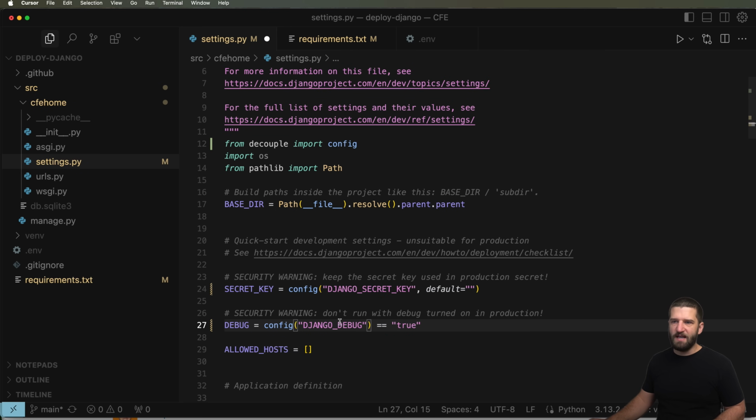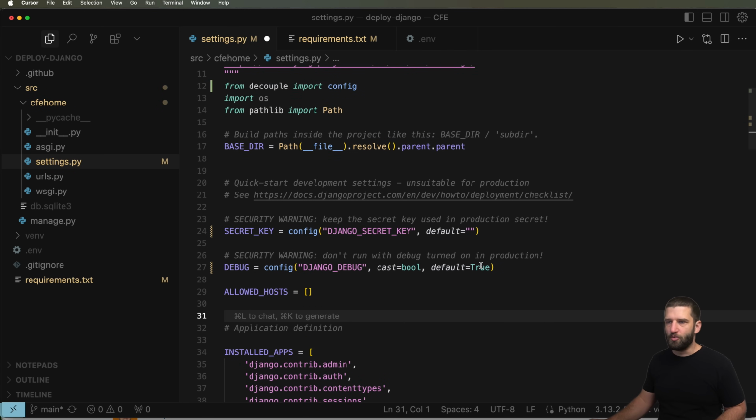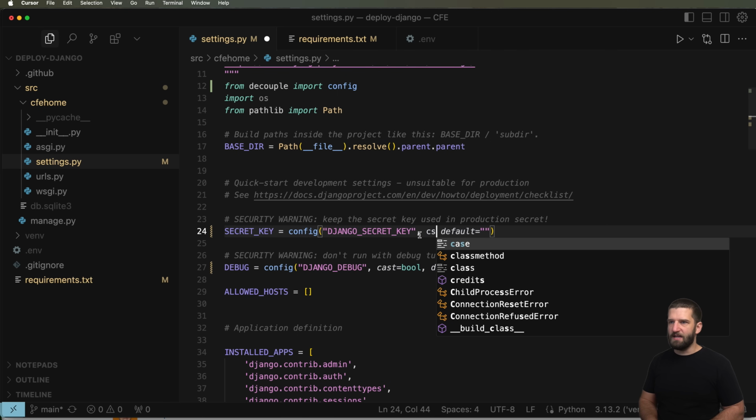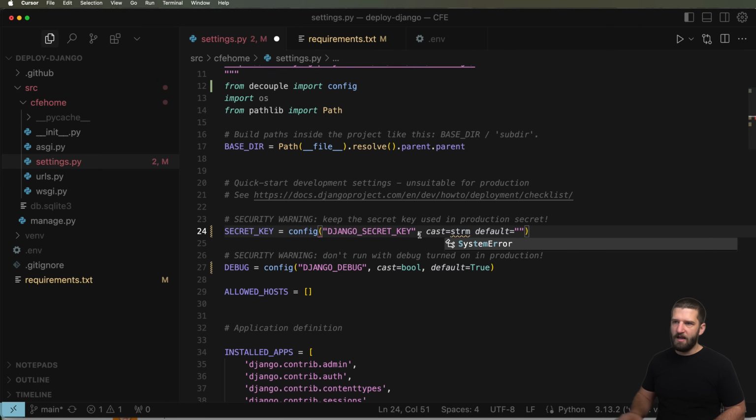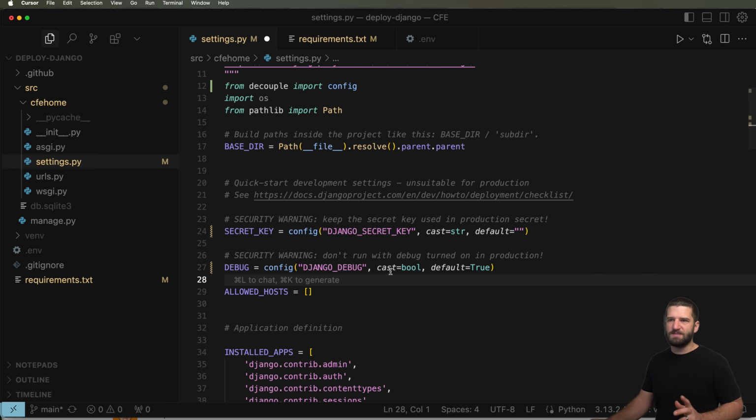I can also do this in the Django debug. This time I can do something a little bit different, and I can cast it to a specific data type. In this case, a Boolean value makes the most sense, and then our default value would be like true or false. Now, if I don't cast a value to a specific data type, you can infer it as a string. That's the default value that you would end up seeing in here, I believe. It might be any, but the point here is we can cast it to a specific value.